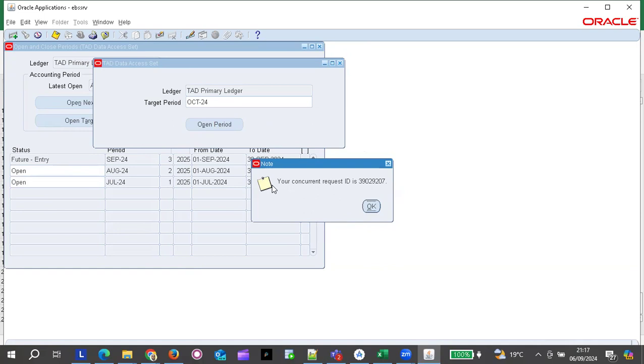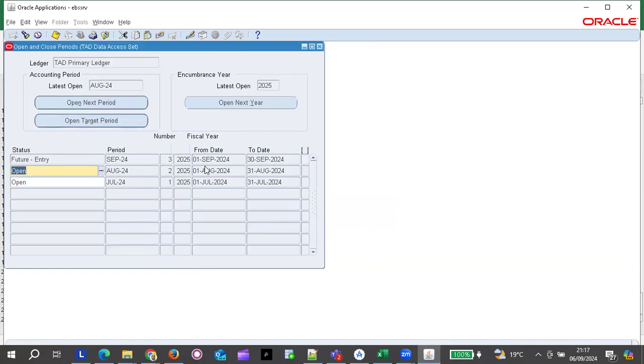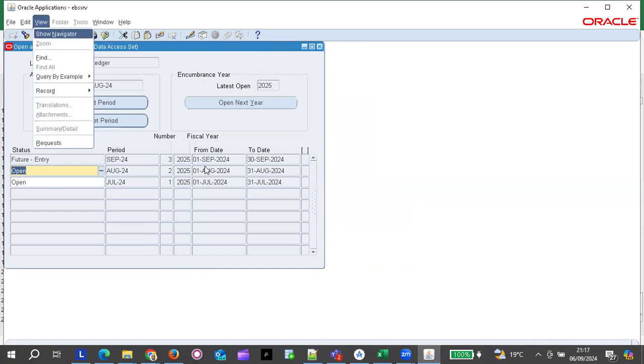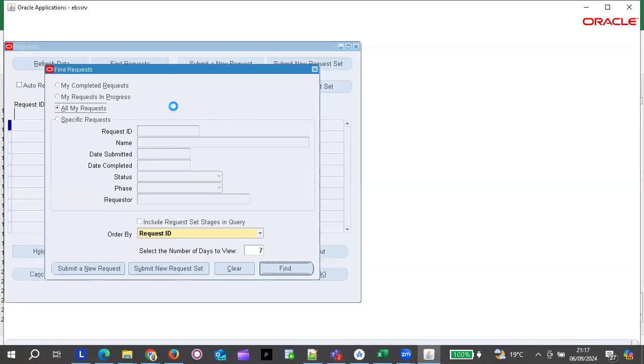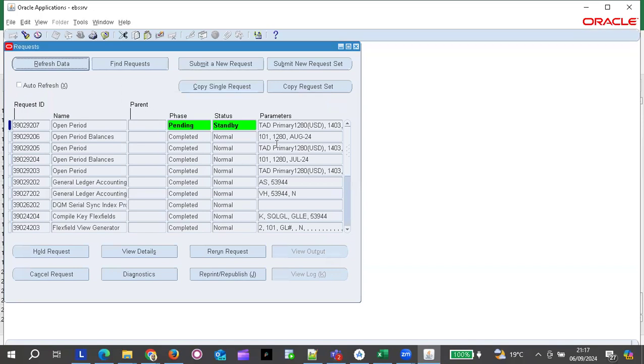So I'll navigate to the concurrent manager and see. Let's see how it will complete.